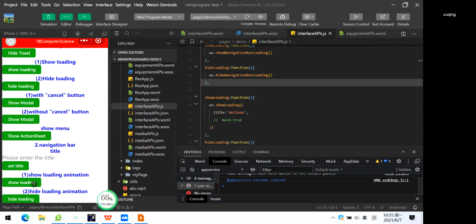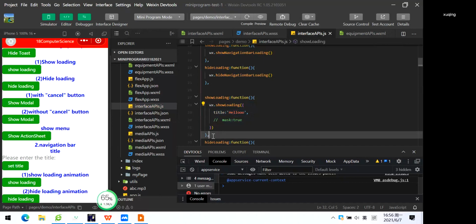You see, it's here. When we tap show loading here, it's like this, and when we hide loading, it's like this. Have you seen it? Oh, sorry. We have defined hello here, that's why it's like this. We have already one here.